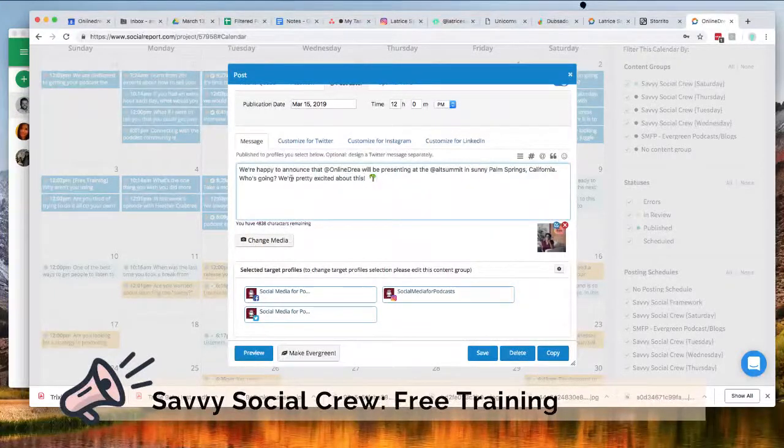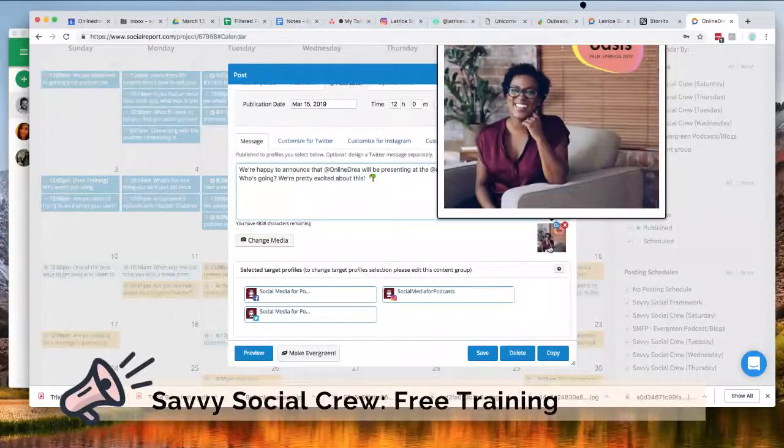So this is kind of like their default mode here. If you wanted to customize it for Twitter, you can. So sometimes if you're using a tag, you're tagging different people on Twitter. And then same thing for Instagram, different tags, and LinkedIn if you have a different thing you want to add in there. If you don't fill in these portions, like for instance, we don't have LinkedIn here, it'll pull from this main messaging section. Now you can add pictures like this.